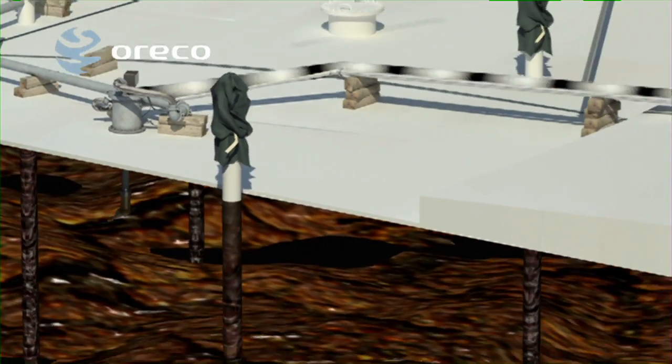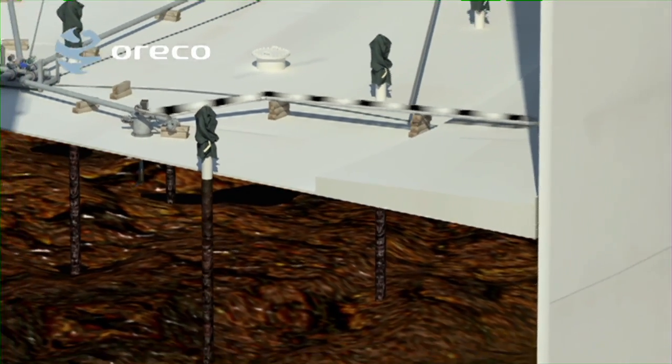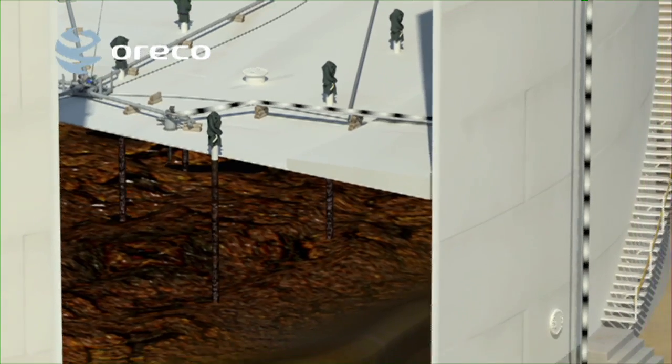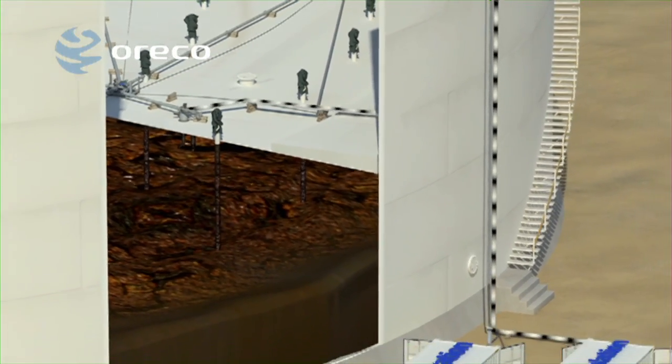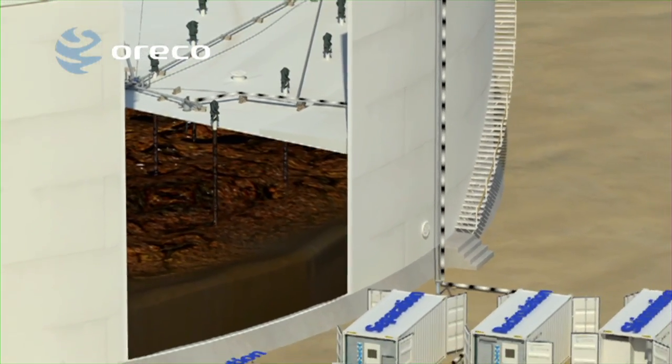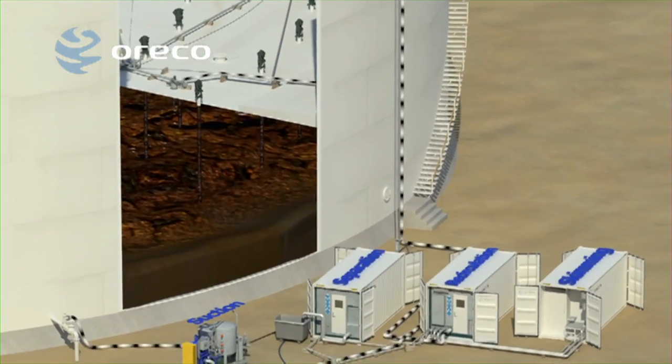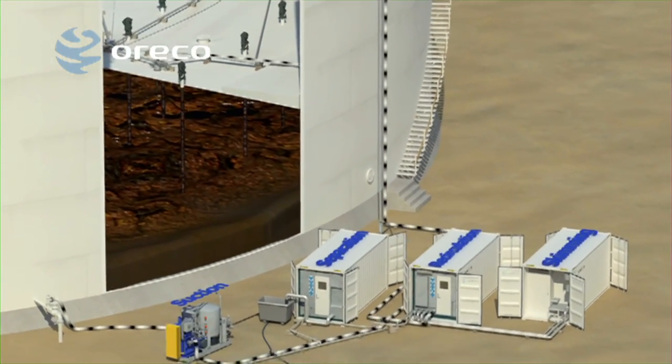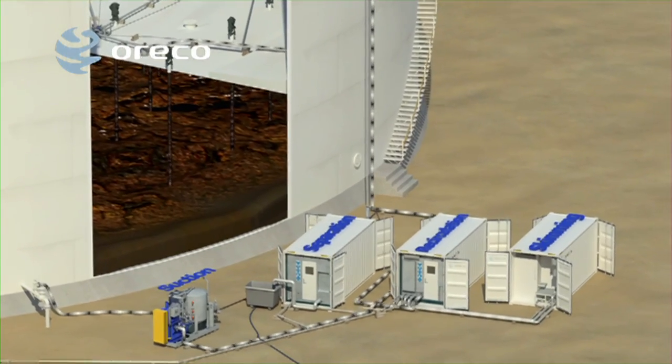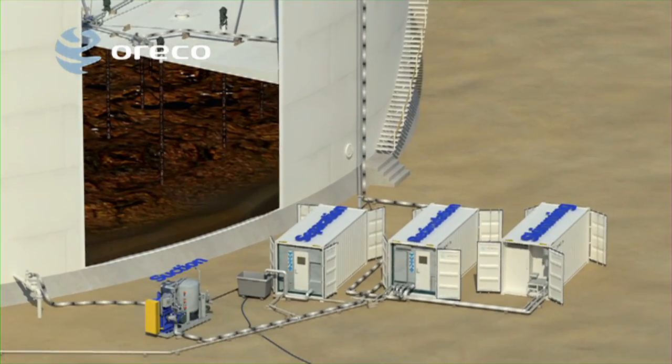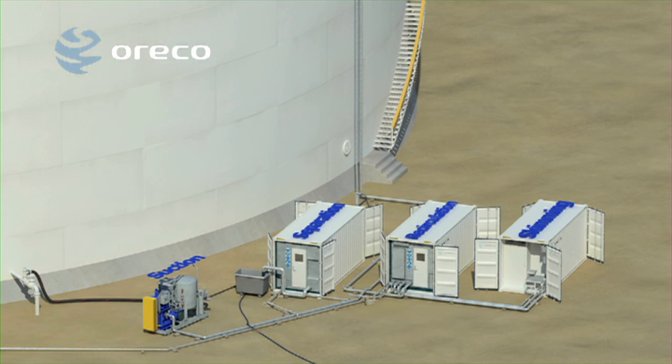The nozzles play a vital part in the cleaning process. Via the PLC in the recirculation module, they can be programmed to focus on areas needing more intensive desludging. The process of mixing cutter stock with the sludge to fluidize it is continued until all sludge has been reliquified and removed.